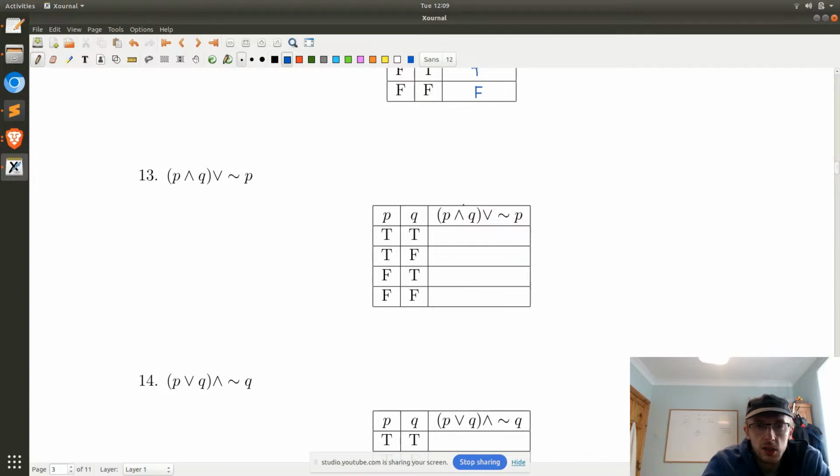Okay, handle the conjunction first, then this one out here. So true and true, that's true. True or false? Well, that's true. True and false? Well, that's false. False or false? Well, that's false.